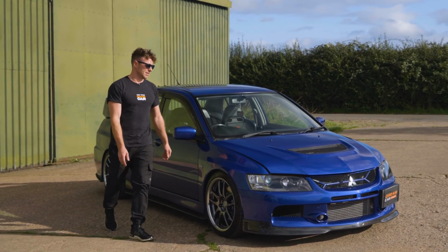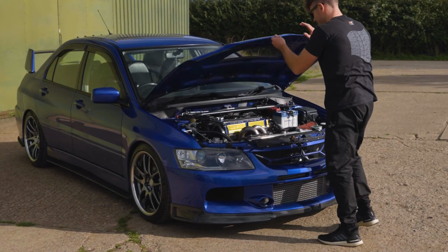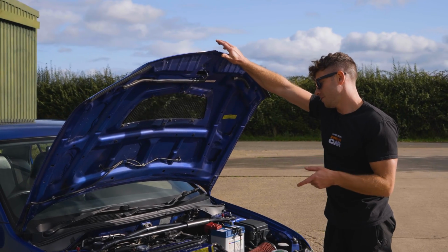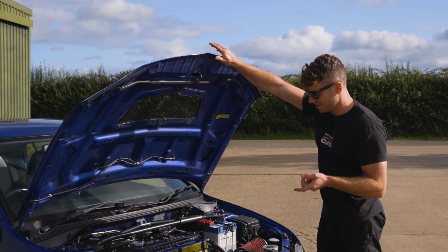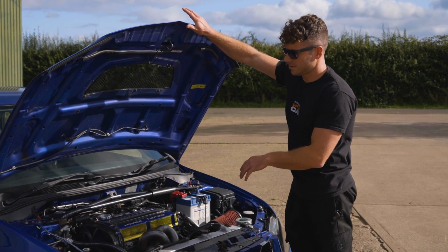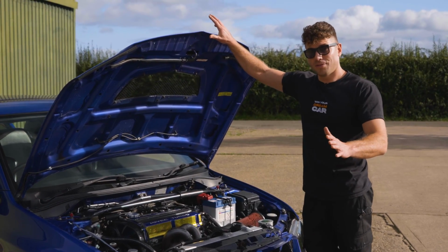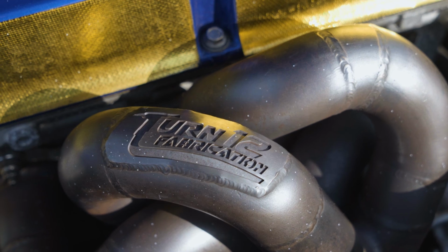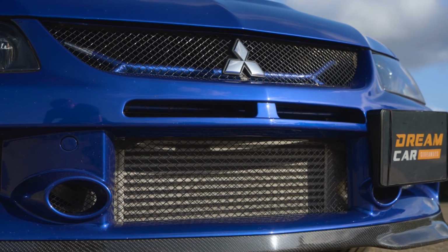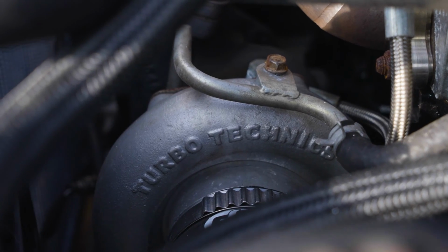So what are we dealing with? Obviously these are powered by a full 4G63 engine. So internally, the engine's got I-beam connecting rods, Wiseco pistons, we have ACL bearings. What else do we have? ARP hardware, so all the bolts, studs, everything like that's ARP, bulletproof stuff. So it's fully forged. Turn 12 tubular manifold, Turn 12 intercooler kit, big old intercooler hanging out the front, and all of that is to feed that massive Turbo Technics turbo which is down there.